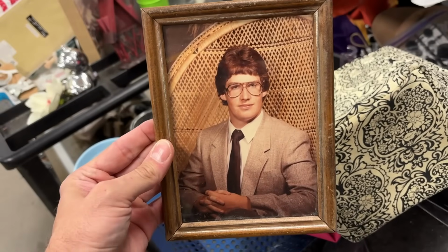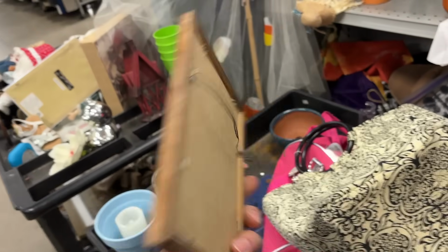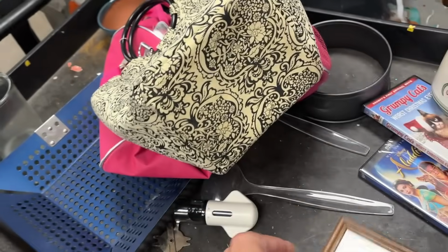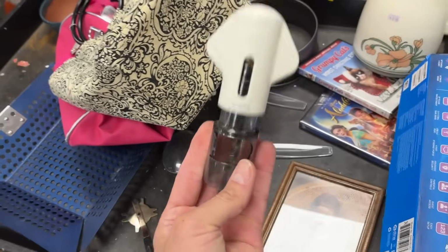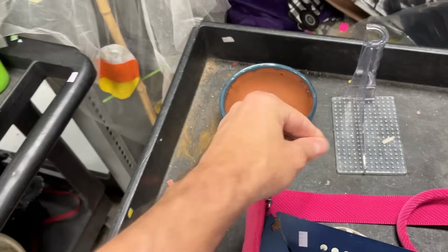You ever see an item and you're like, I wonder what this guy's story is. Look at this good looking fella all posed in that big wicker chair. That's the bolo, the thing he's sitting on. But I wonder what this guy's life is like. Wonder how old he is now. Wonder when that photograph was taken. What did you do? Where did you graduate school? What's your life like now? Did you start a family? And I have all these questions. Such a proper looking fella, but left him behind. And I would rather have the chair.